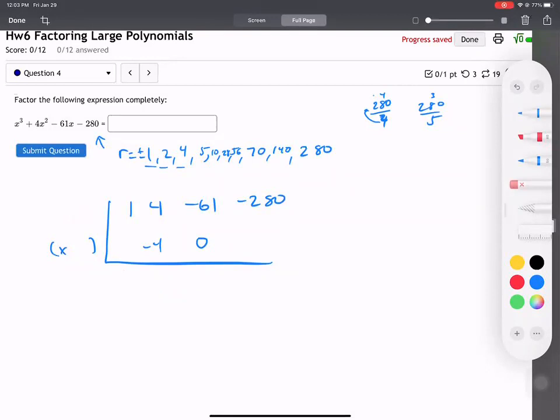So let's try 5 now. I think I did the other version, negative 5. Okay, here we go. 1, 5, 9, 45. And this is going to be too small. I think it's going to be too small. 5. Yep, it's going to be too small to hit here. So move on, next one.